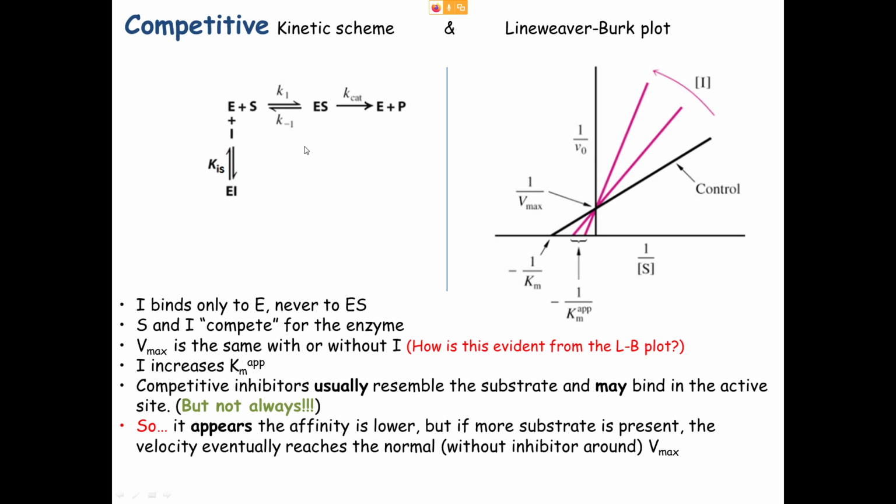So here, under conditions of infinite substrate, that's the conditions leading to Vmax, the inhibitor has nothing to do. So do you think it will affect the Vmax? No matter how much I throw in there, no matter how many students I throw in there, you're going to lose to the infinite toddlers. Right? So under conditions of Vmax, or infinite substrate, the competitive inhibitor can have no effect. It'll lose. So that's why we say the Vmax is unaffected. Right? With or without the inhibitor, it will not change. Okay?